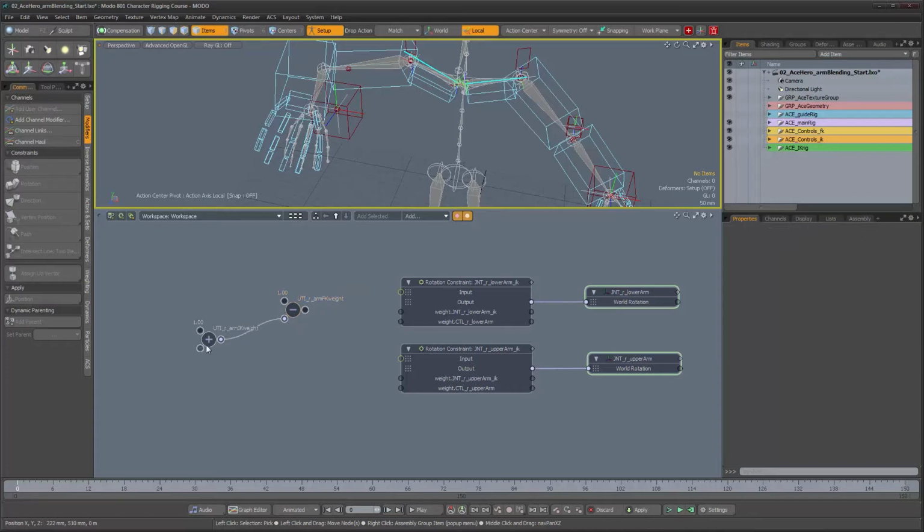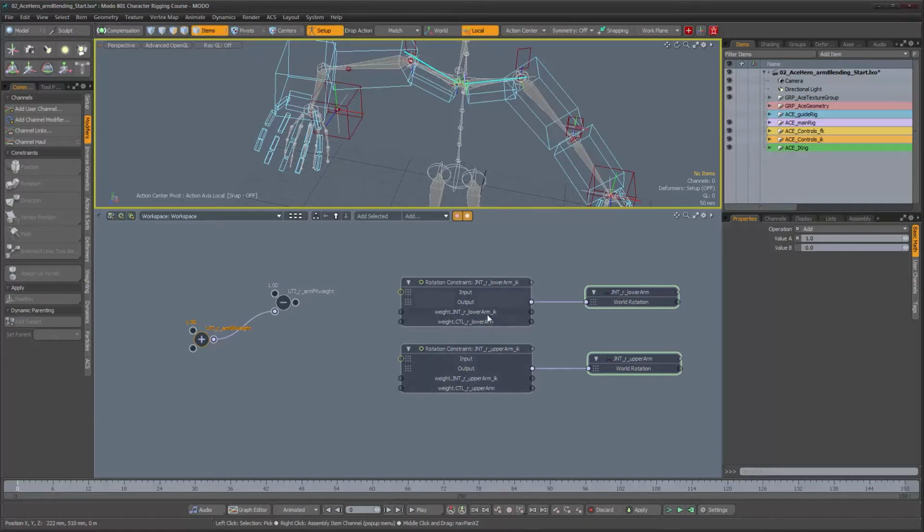So when the IK weight, just to review this because we've already talked about it, when this guy's weight is 1, this guy's weight is going to be 1 minus 1, that's 0. When this guy's weight is 0, this guy's going to be 1 minus 0, which gives us 1. So he's going to be exactly the opposite value from this guy. And if he's 0.5, then 1 minus 0.5 is going to be 0.5. So it balances out.